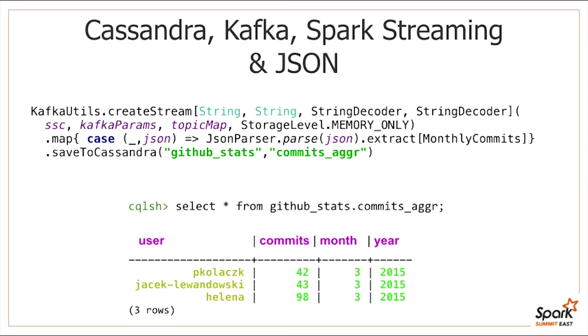Here's an example of working with Spark Streaming, Cassandra, and Kafka. I do a little JSON work there because someone on the Spark Cassandra connector list asked how you could do that, so I wrote up a little sample. It's very concise and incredibly elegant to connect a real-time stream from Kafka and do any number of computations. Here we're just showing one because I want to keep it very simple. But I could be saving raw data first, then doing three different aggregation computations from that, or saving some interim data, doing Spark computations, and writing some of those results to Cassandra. It's just very easy to work with.